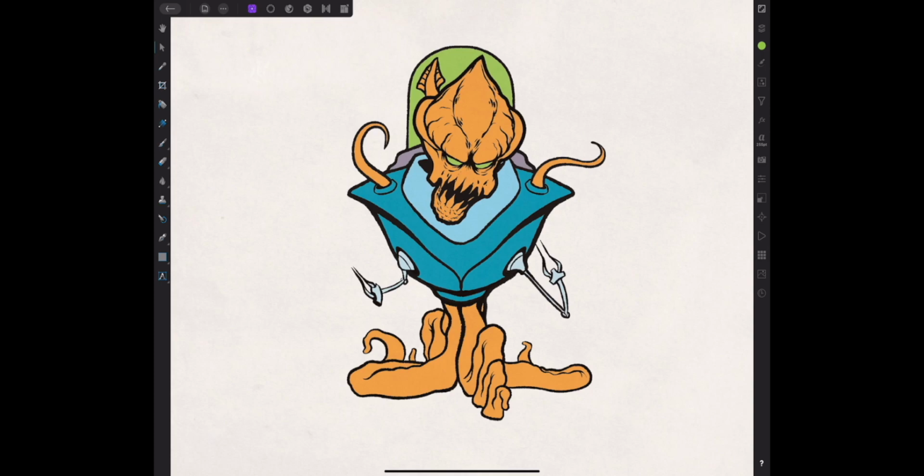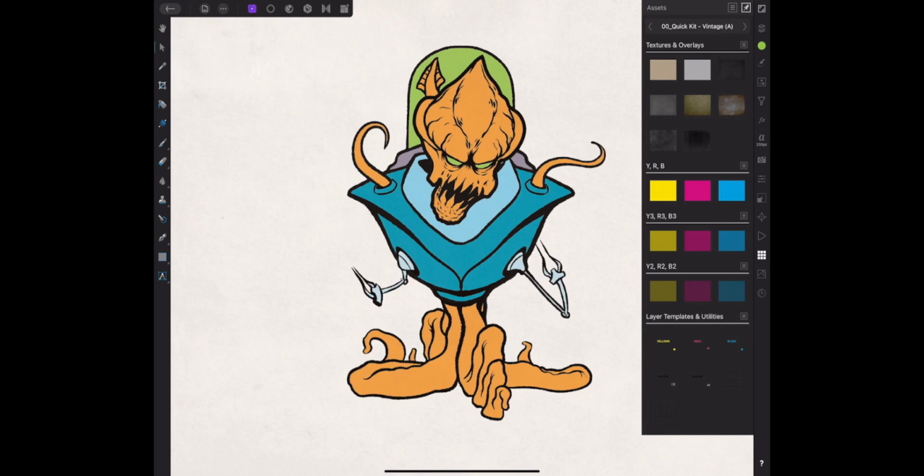So I made the Quick Vintage, and the way that it worked, I can show you here. It was a series of drag and drop screens that you could use to create certain colors.